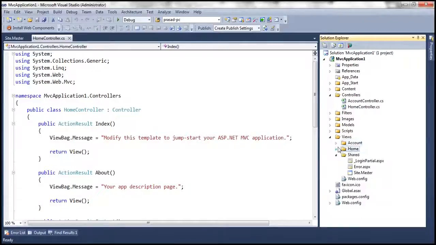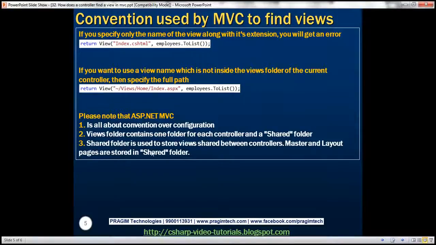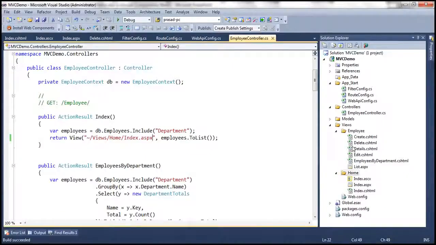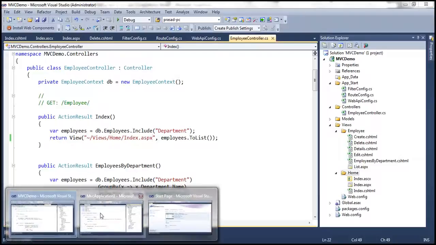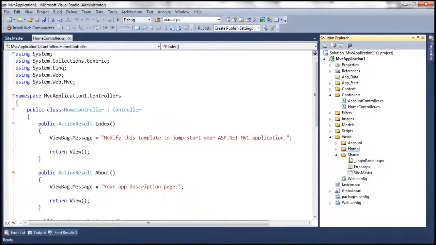Okay, and then I also have a Shared folder. What is the Shared folder going to contain? The Shared folder is basically used to store views shared between controllers. So if you want to use a view that's going to be shared between both the Employee and Home controllers, then the Shared folder is the right place to put that view. For example, master pages.